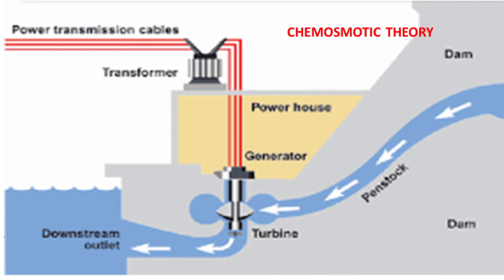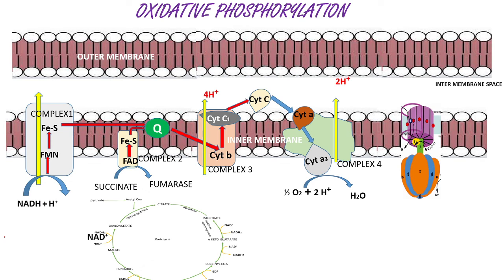When water flows in a tube, we have a turbine connected with a generator. When water flows through a channel, it rotates the turbine, and rotation of the turbine generates the energy which is used in the household. Likewise, in the case of the cell, we have ATP synthase. It works exactly like a hydropower project.